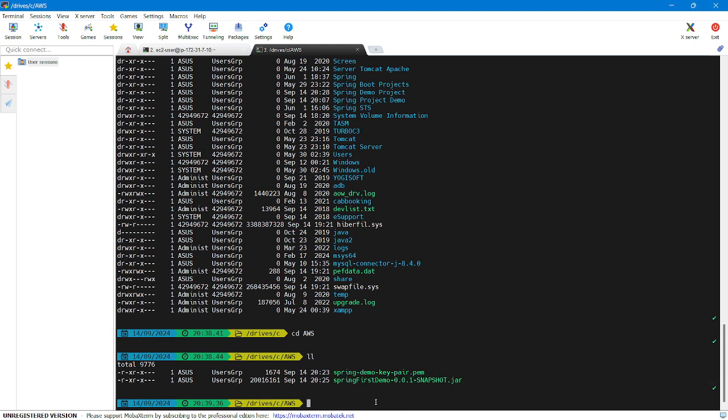Yes. Now we are going to paste it in our Amazon EC2 machine. The command is scp. scp.